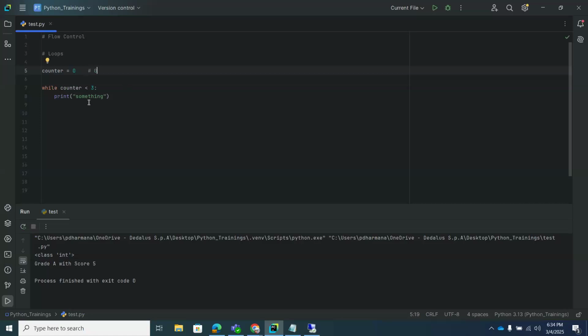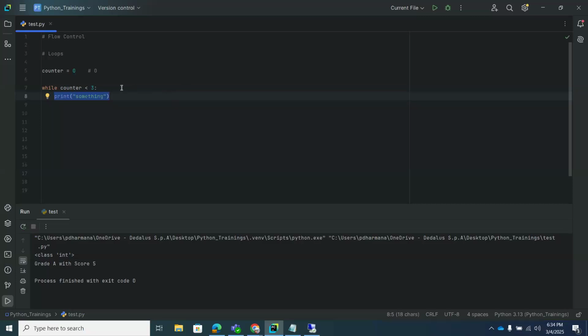And this while loop ends after this one, or until this condition is met. Now, after this line, it executes the next line. It says while counter is less than 3, print something. Then I will enter this one and print this one. And then it will go and check the condition again.